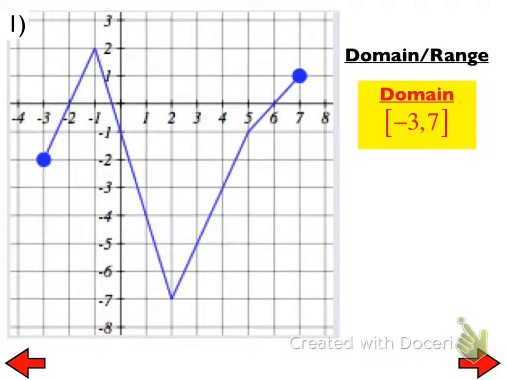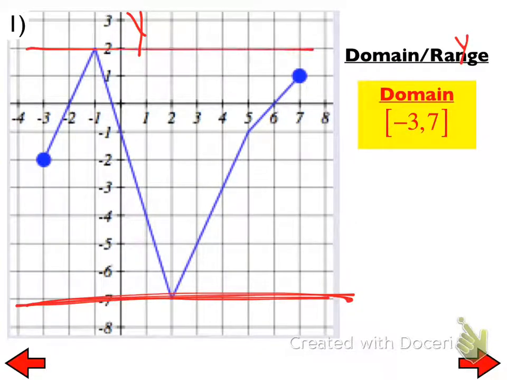All right, so now let's talk about the range. Remember the range, we're talking about y values. Y direction is up or down direction because that's the direction of the axes. So we're scanning the graph again, but we're scanning up and down. So the low point on the graph is here. The high point on the graph is there.